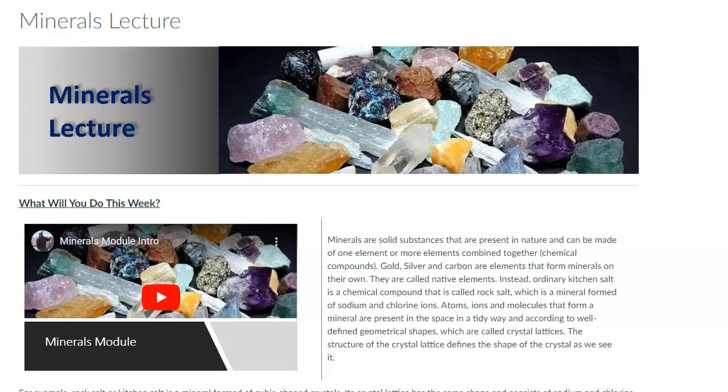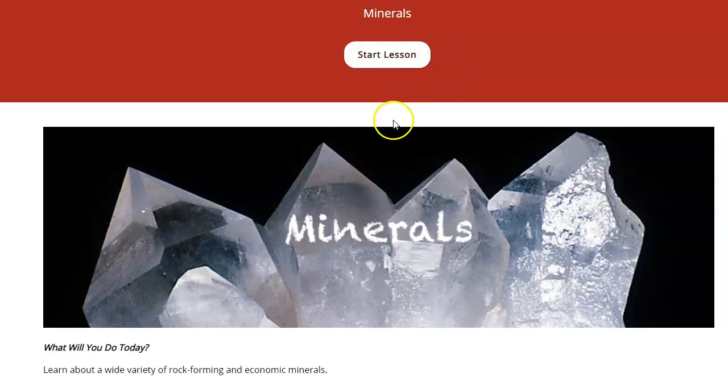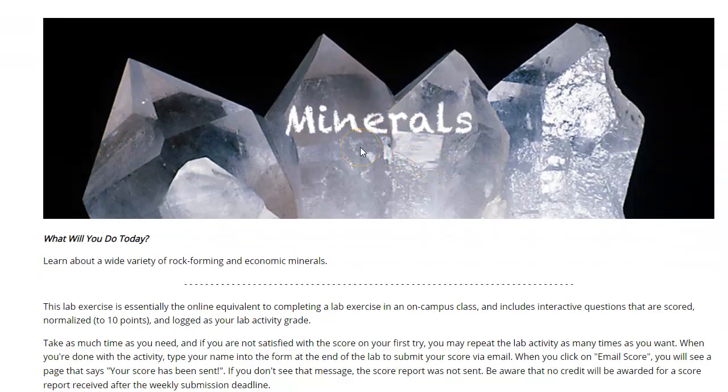And of course, we finally synced up our labs. Our lab this week is going to be on minerals, which I think is useful because, once again, it's nice to have this redundancy, this, oh yeah, I've heard that before. That makes sense. I get it. So that's what we'll do in the lab this week.